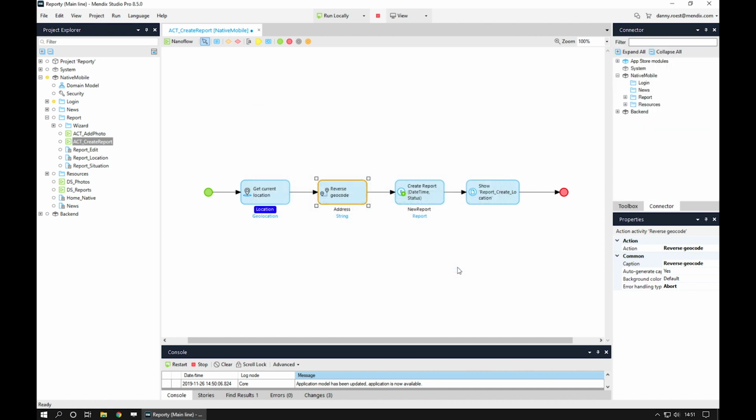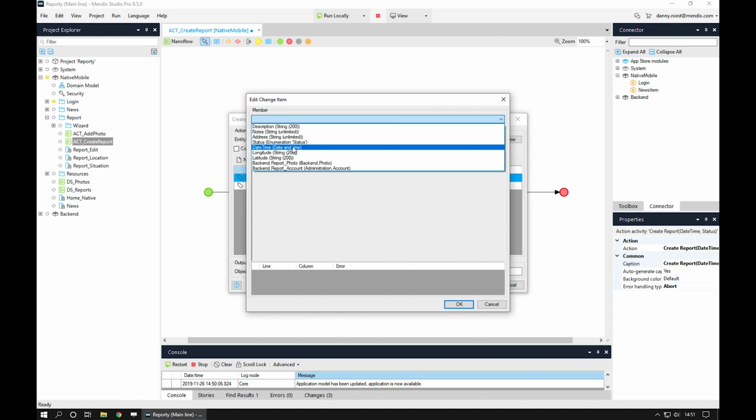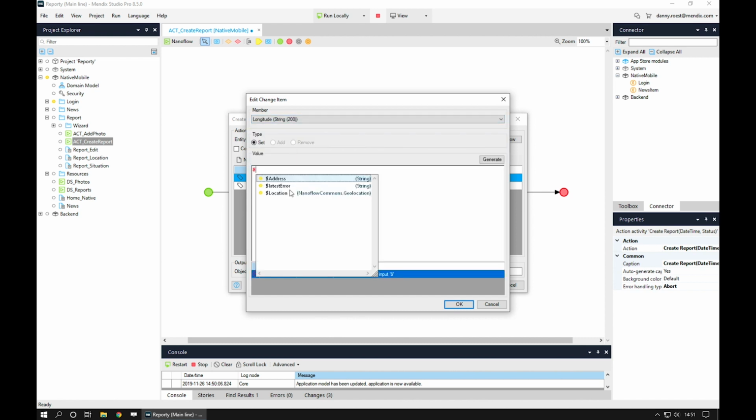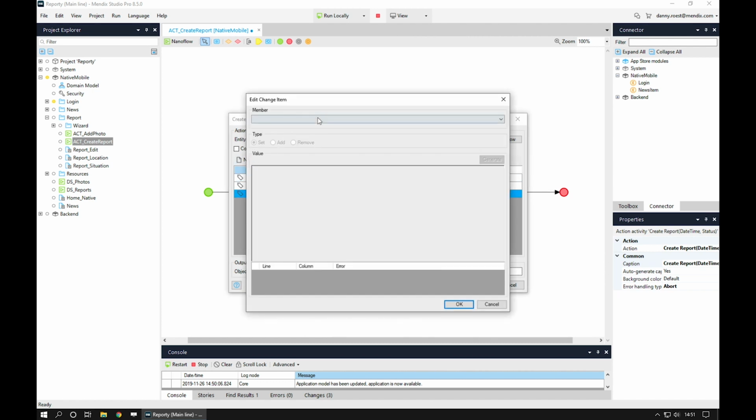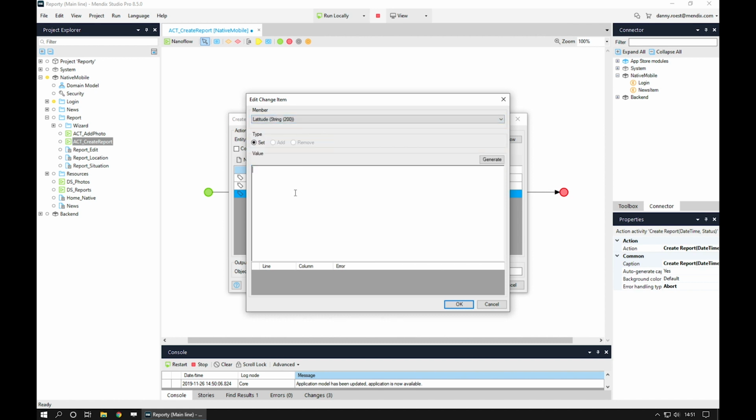Okay, we have the address, and now we can add this data to the report. So that's automatically pre-filled in. So it already has the longitude, it has the latitude, and also the address. So the latitude. As you can see, it's just passing objects.